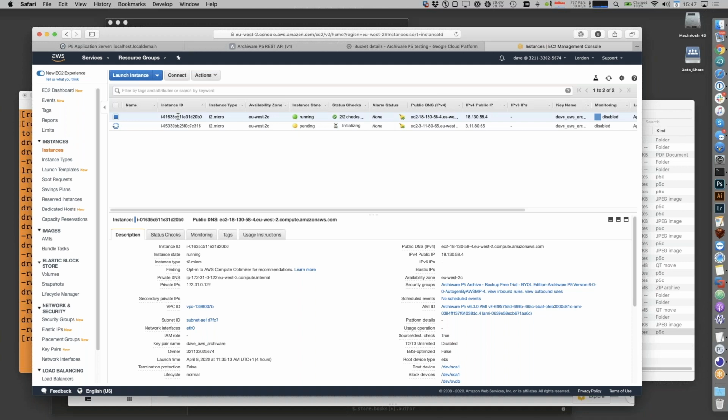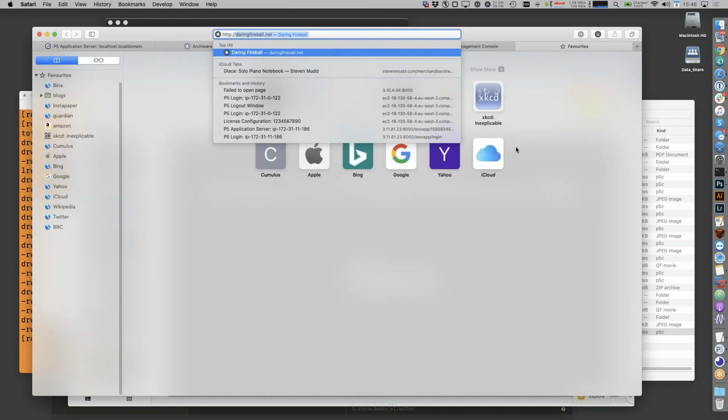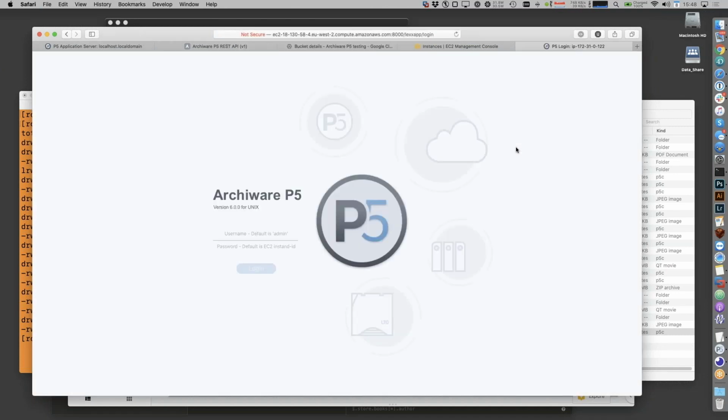So if we go back to the one that I created earlier, and I take the URL here, copy that to the clipboard. That's not the URL, that's just the DNS name for this running instance. And then we open a new tab, and I connect on port 8000 to the login page. You'll see immediately it pops up with the login details.